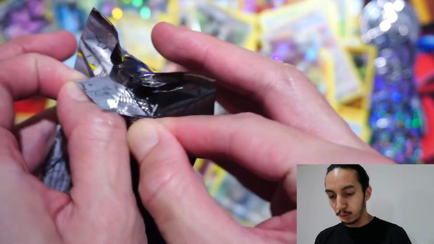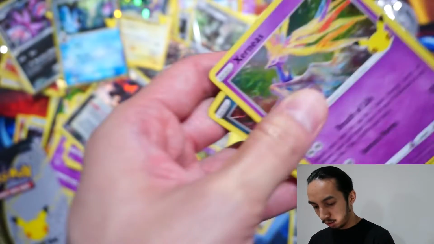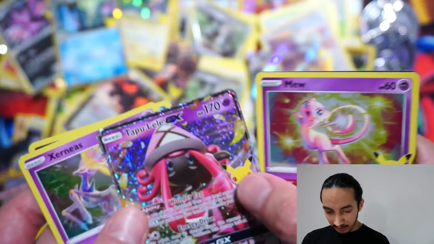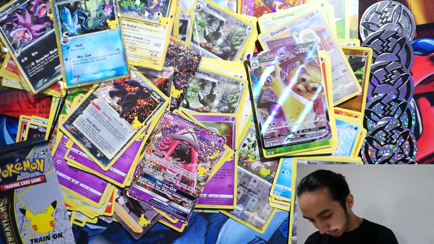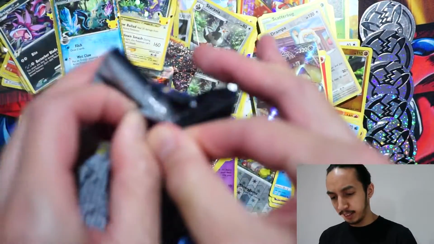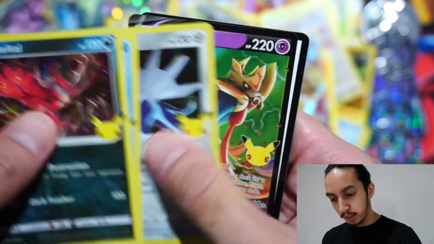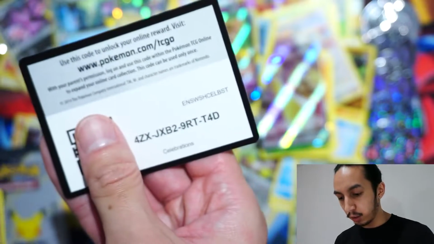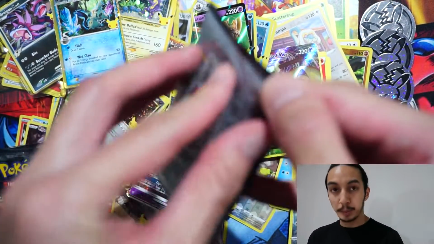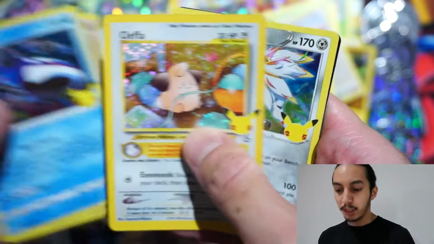Okay, can I pull a Mew or a Mewtwo? Wait, what? Tapu Lele, okay. Not bad. For the first hit. I feel like this is gonna be good. Okay, no, it's not. Comes when you least expect it. Dialga, Zacian. Let's put that there. Professor's Research. Cleffa.